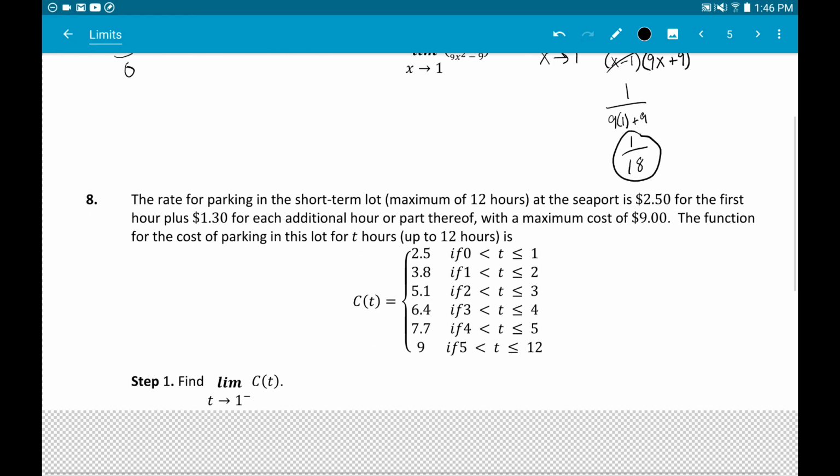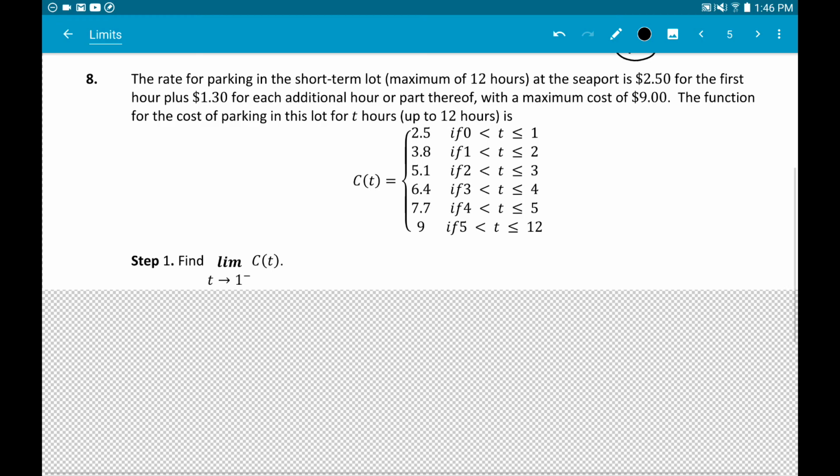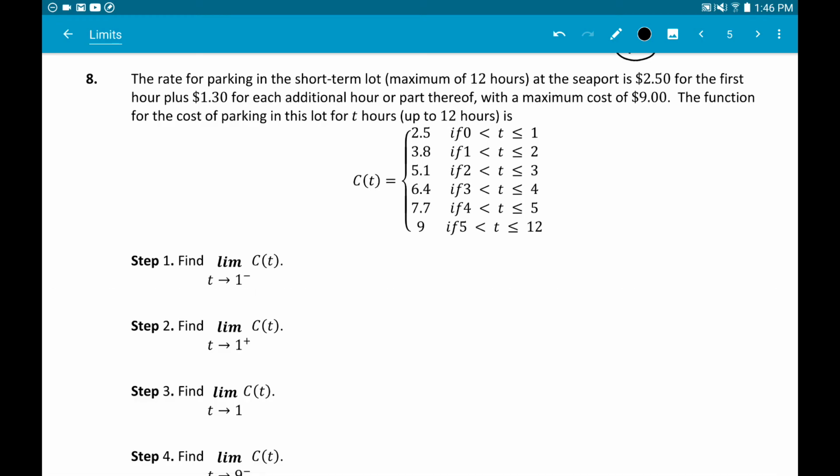Alright, at the end of the last section, you did a little bit on piecewise functions. So you're going to see piecewise functions again here in this section. So basically, remember this. We said left-sided limits went with the less than sign. Right-sided limits went with the greater than sign. That's basically all we had to think about.